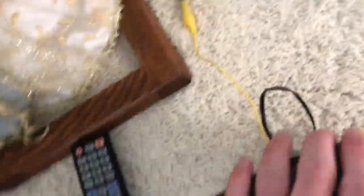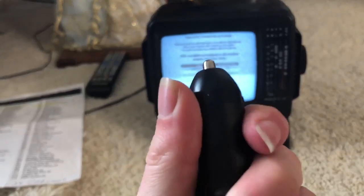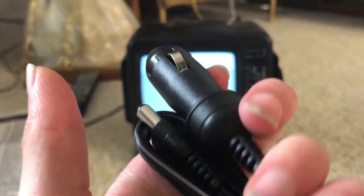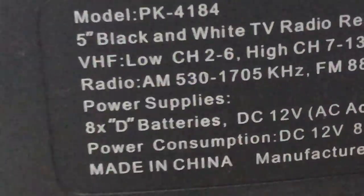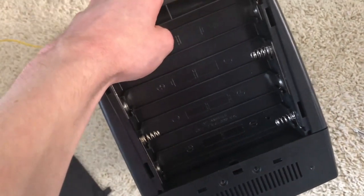This also comes with a car cord adapter — I showed it in the original video. While I was leaving files to upload, I went around the house and ended up finding the car cord adapter in the den — there was a little bucket of cords with chargers and miscellaneous electronic items. The telescopic aerial seems a little loose and is flopping all over the place, so I'll tighten it up. The model number appears to be PK-4184. I guess I could take the chassis off and show you guys a little bit of the inside.